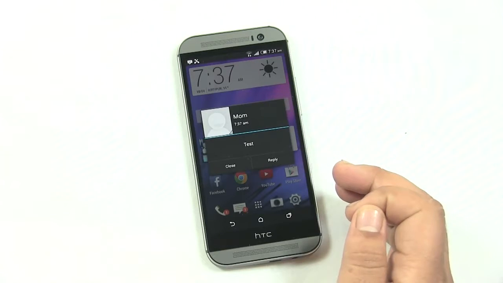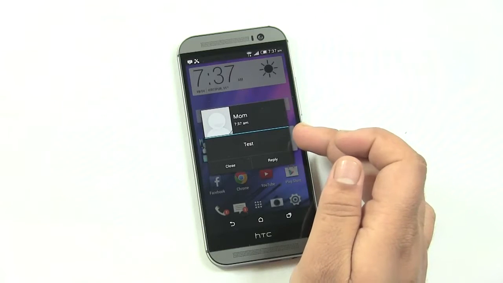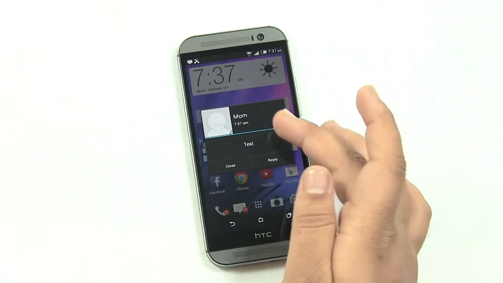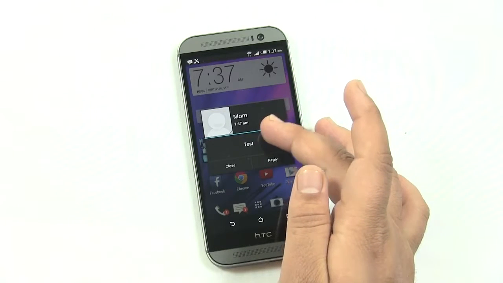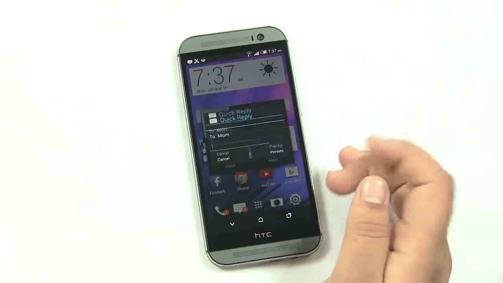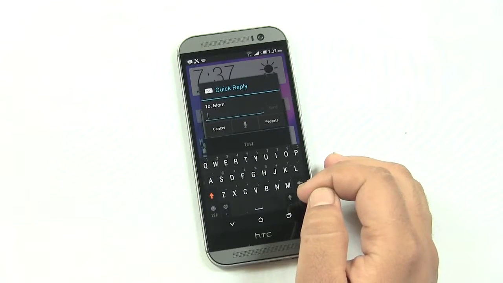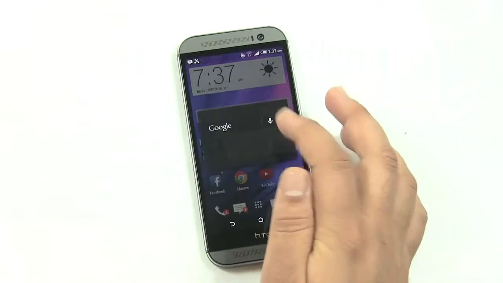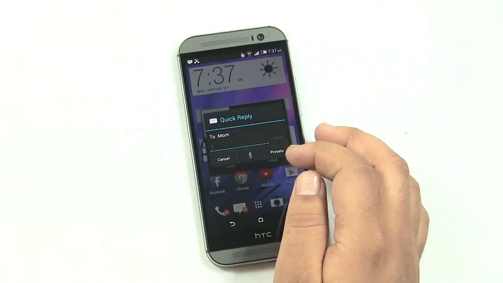As you see, we get a pop-up notification every time we receive a message, and you have this contact information, time and message content. You can close the message or you can give a quick reply. While replying, you also can use Google Now voice command for your message, and if you have defined any presets, you can use them as well.